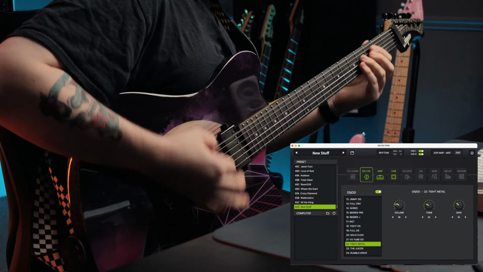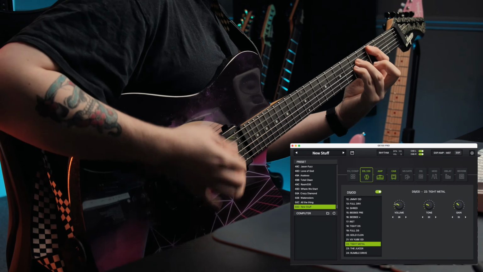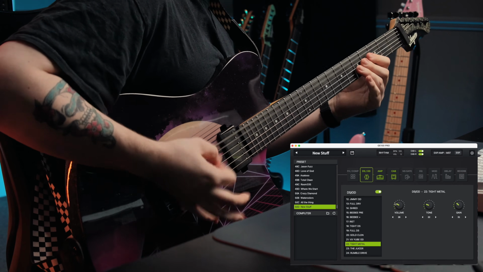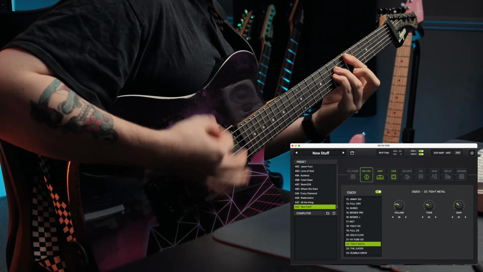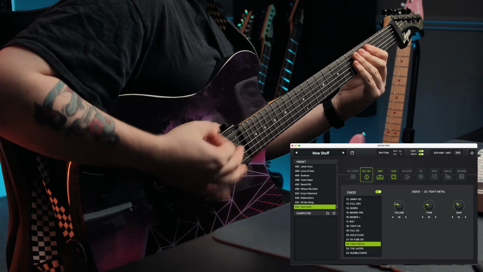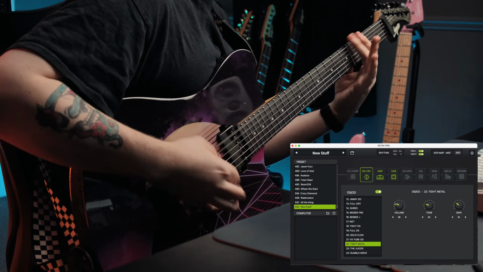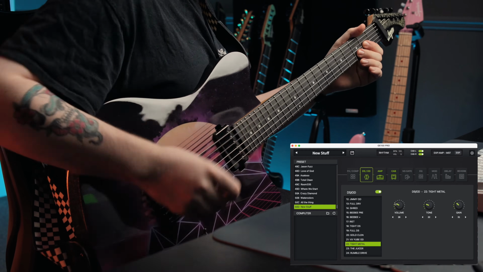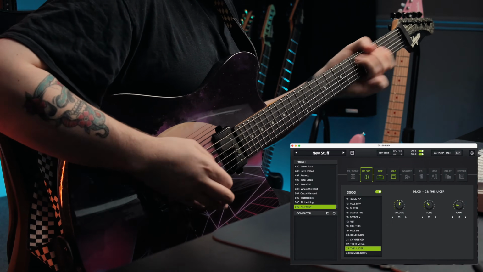Type Metal is based on the amp tweaker of the same name. The juicer is going to be the DoD Juice Box.